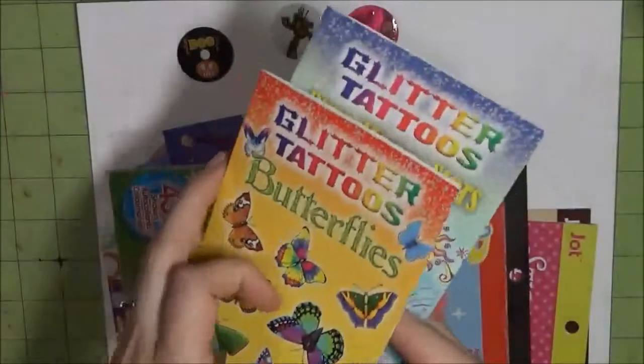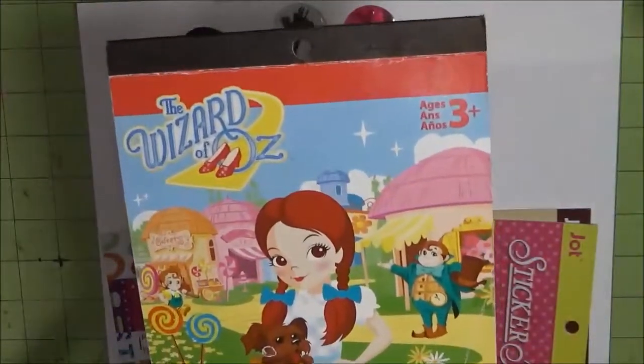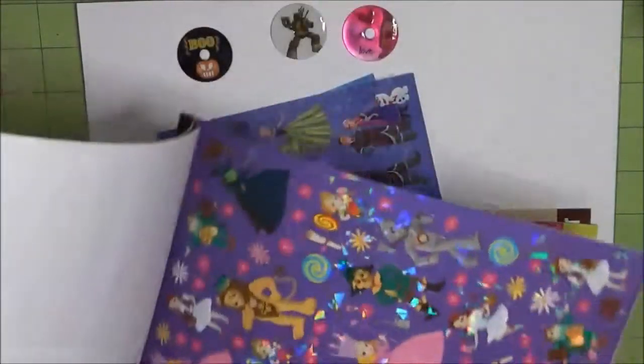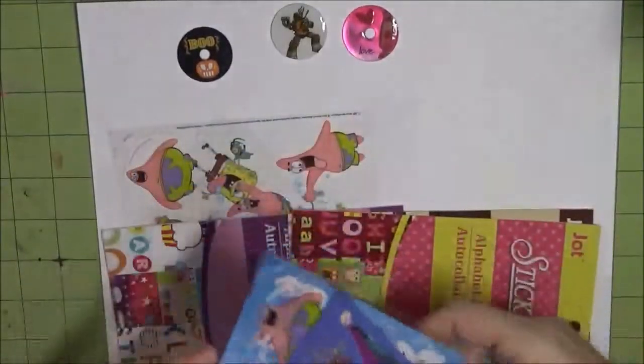These are butterflies, and we have hearts. Then I have Wizard of Oz stickers. These I picked up at Michael's a couple years ago, back when they were celebrating the anniversary of Wizard of Oz. I like Wizard of Oz, so I may use these again to show the girls how to do the project. More Frozen stickers.